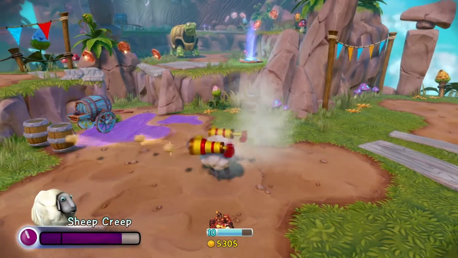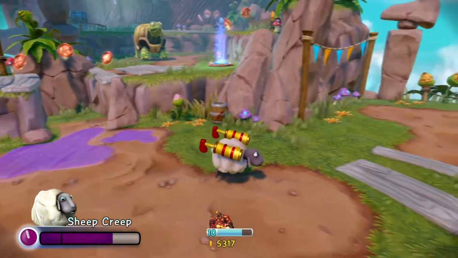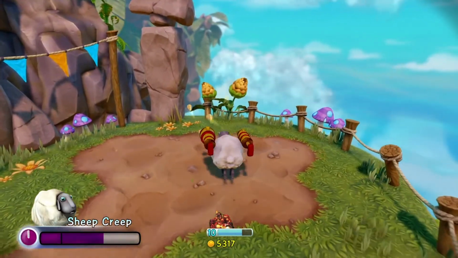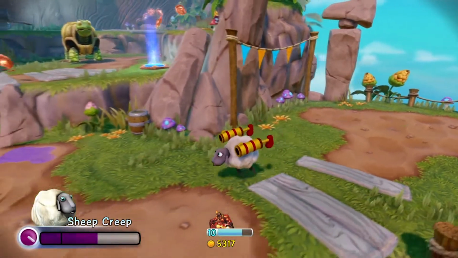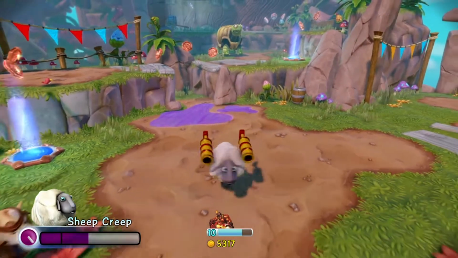Alright, so we can actually use the enemy to fight evil. And that's where that comes from. Fight evil with evil, because you've now captured your enemy. Alright, so we're going to keep playing as our little Sheep Creep character until the time runs out, just to show you what it can do here.